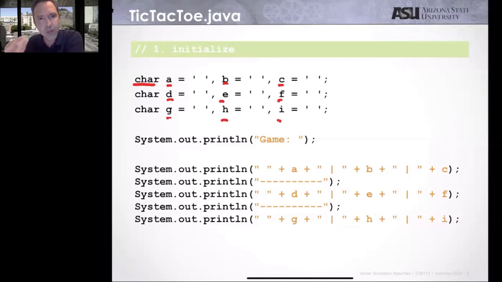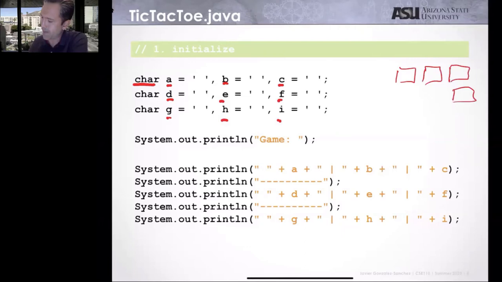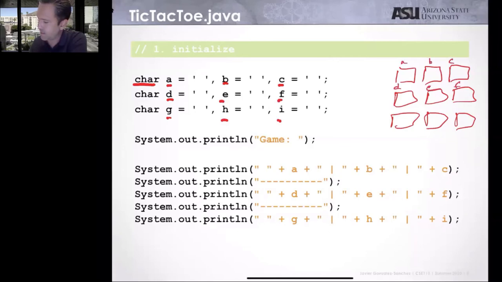So if you notice, what I have is 9 variables. The names of my variables are just like that, A, B, C. And that looks like the table that I need. Obviously, in the memory, what I have is these 9 spaces, but they are not in the memory like this nice table. They are not even aligned. They are 9 spaces randomly stored in the memory. But I don't care. I have the name. I can access them with the name.